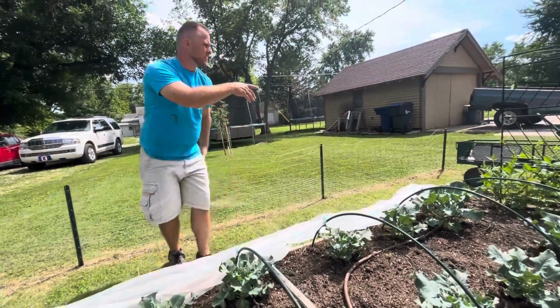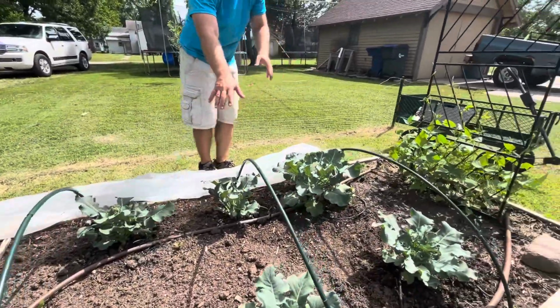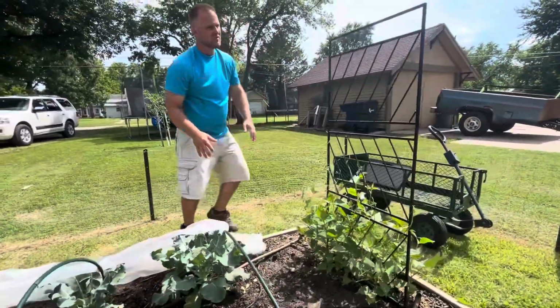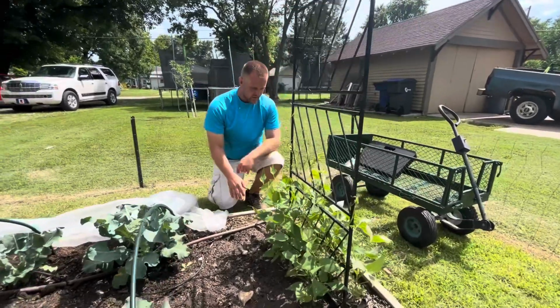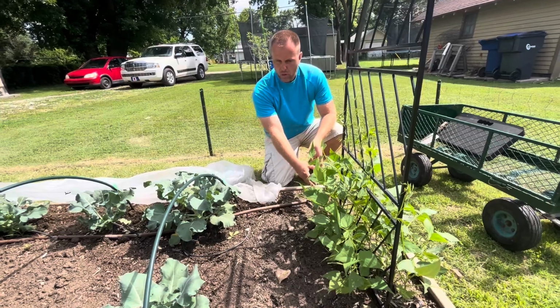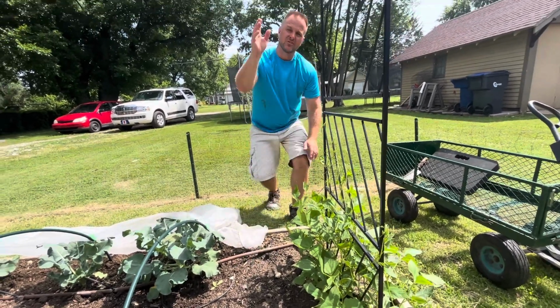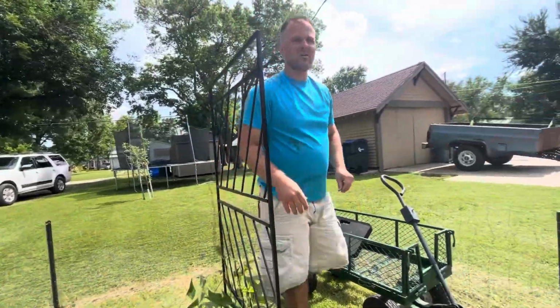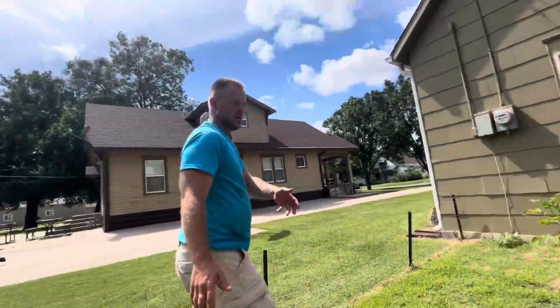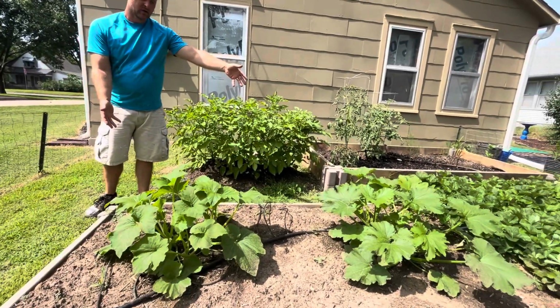And then if we come over here, you can see we've got lines running down for these broccoli. Then we've got our green beans over here going up the lattice. And really we just have a couple little sprinklers popped off of here, watering at the base of the green bean plants. If you turn around over here, we've got our zucchini and our squash, and you'll see again, these plants are in a single garden bed.